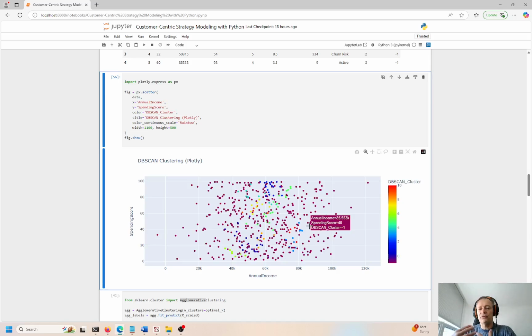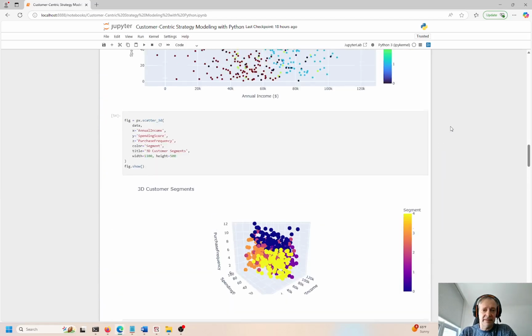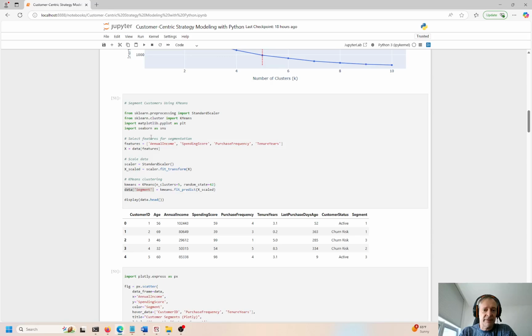How do I develop my strategy or my marketing for different customers based on their needs? Again, we're looking at these features right over here: annual income, spending score, purchase frequency, and tenure in years.